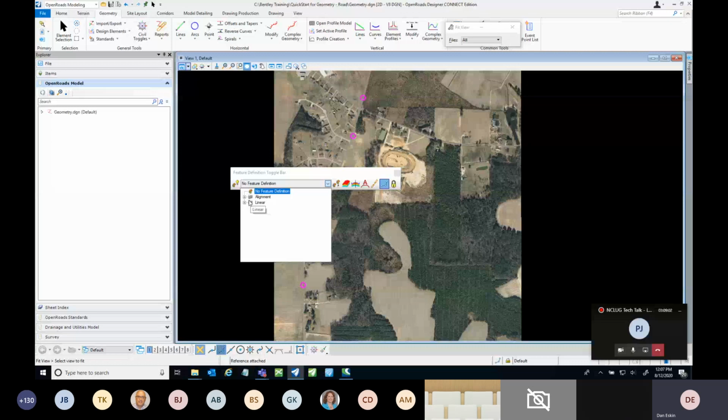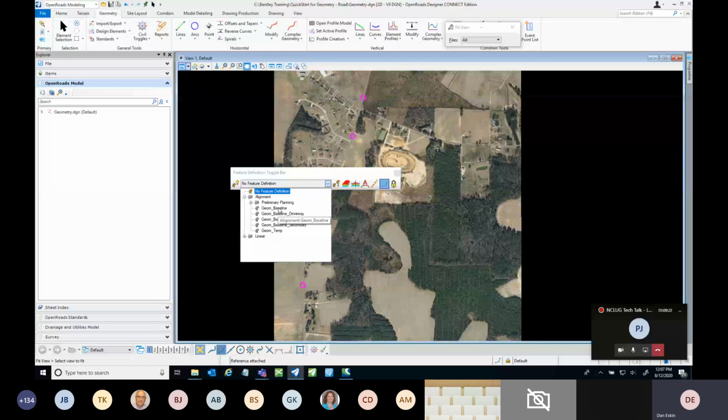So that would be under alignment, and then you have some choices, and depending on what these are customizable. These are the training ones that are just an example, and yours could be different, but hopefully they'll be descriptive enough so that you could pick the right one without thinking about it. So you pick one here. We're going to use the geometry baseline, which is the baseline geometry we're creating here.